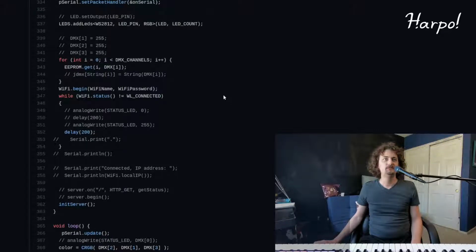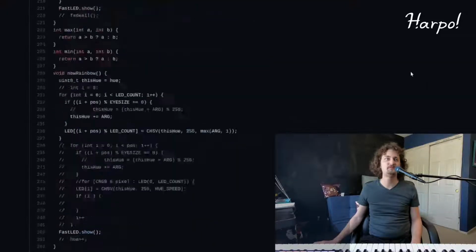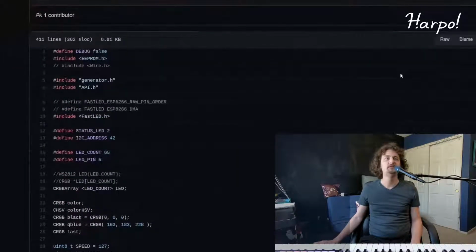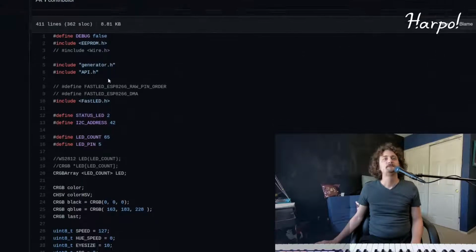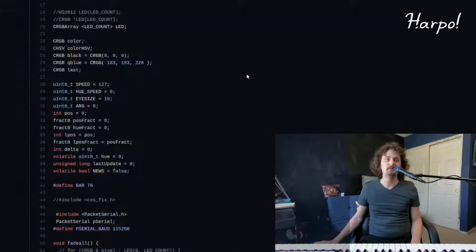So, yeah, we already refactored some of this for ESP32. That's what we tried to do with the API.h. I'm not even sure what was wrong, but it honestly might have been the pin number, now that I think about it.